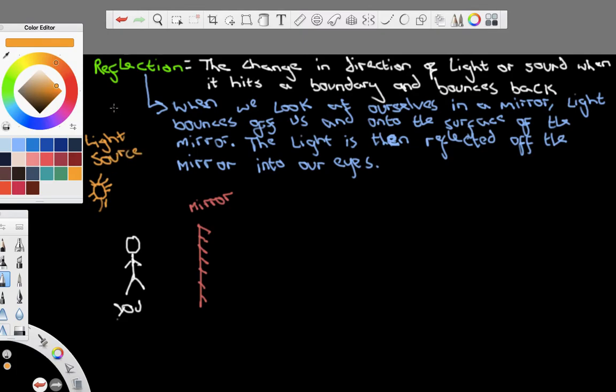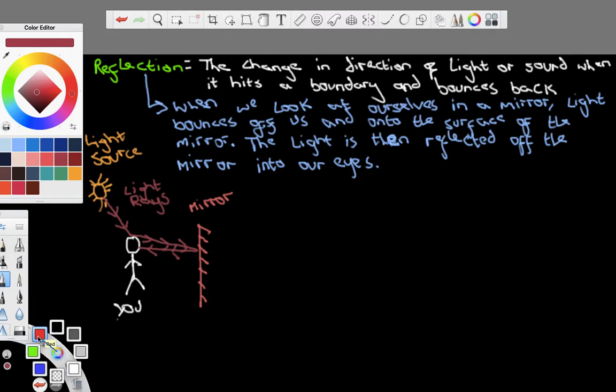Now, the light that is produced by the light source travels in a straight line to you. Remember, we always add arrows onto our light diagram. The light is reflected, or it bounces off you into the mirror. If I had a ruler, I would be doing this with a ruler, but it's very difficult to do on a computer screen. And that light then reflects off the mirror into your eyes, and you see your reflection. So we can say that these are light rays. We've got the light source producing light. The light bounces off you into the mirror and then is reflected into your eyes so that you see an image of yourself. We say that our reflection is a virtual image.